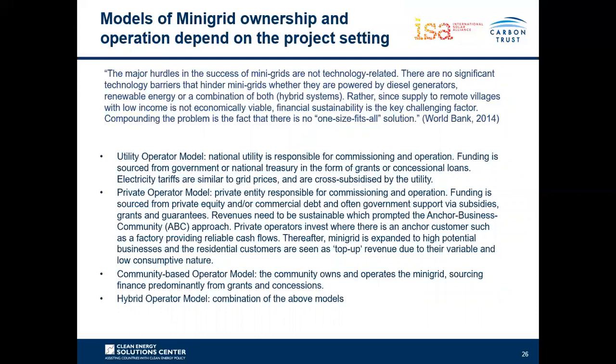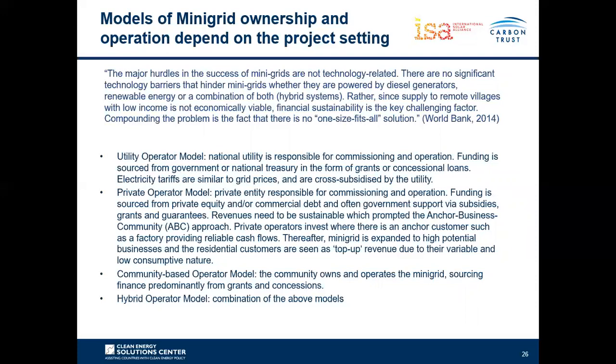And when looking at mini grids, we can see that there are a variety of ownership and operation models that have been implemented to date. Now, the operator model is not concerned with the technology that's used. So a hybrid operator model, as we can see here, is focused on the ownership and the operation of the project and is not the same as a hybrid mini grid, which could be solar and diesel. So the operator model has nothing to do with the technology type. It's to do with how it's owned and how it's operated.